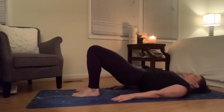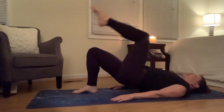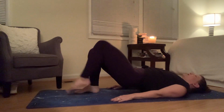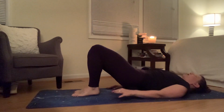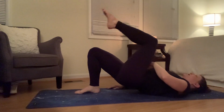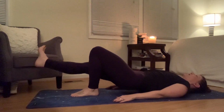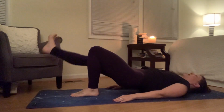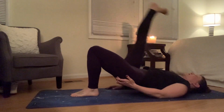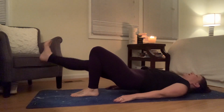Here we go. Keeping it warm. Lift and lower and lift and lower. Good. Three more. Trying not to shift your weight. It's all about control. Core in. You never lose it. Now, you're going to flex that foot and reach and down. And again, lift and down. Just a little more intense with that stretch. Of course, we have some muscle engagement here, which we love. Two more. Reach in and reach.